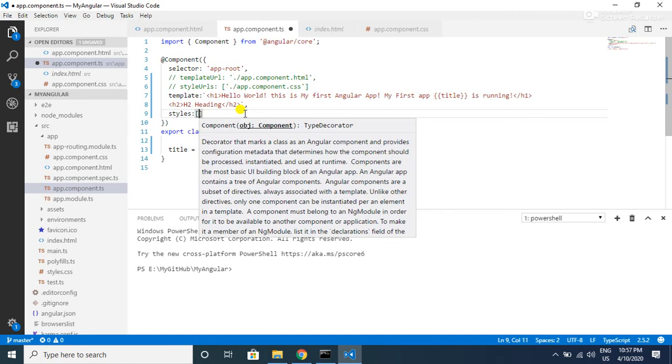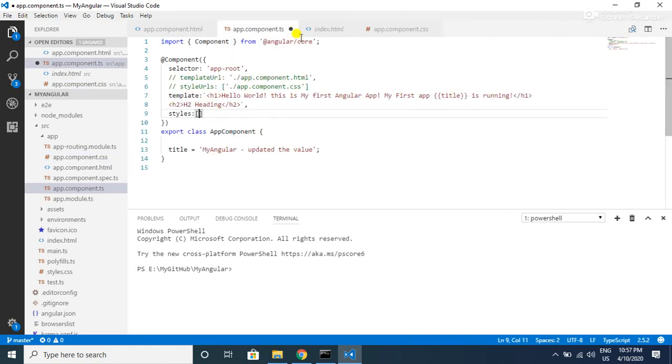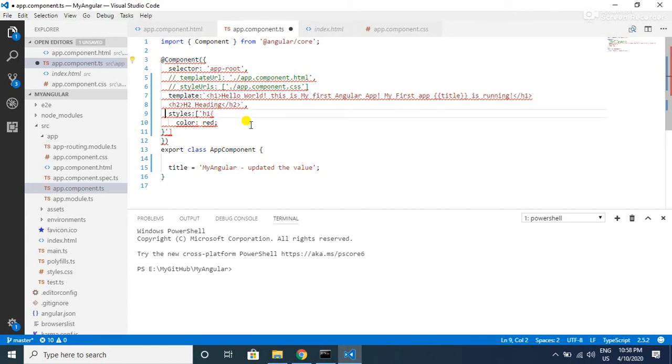Just like styleUrls, styles also accepts an array and you can write as many CSS styles as you want. Let me copy the CSS from my app.component.css file and I have to keep it inside single ticks, that is single quotes, and I have to keep this in a single line only.